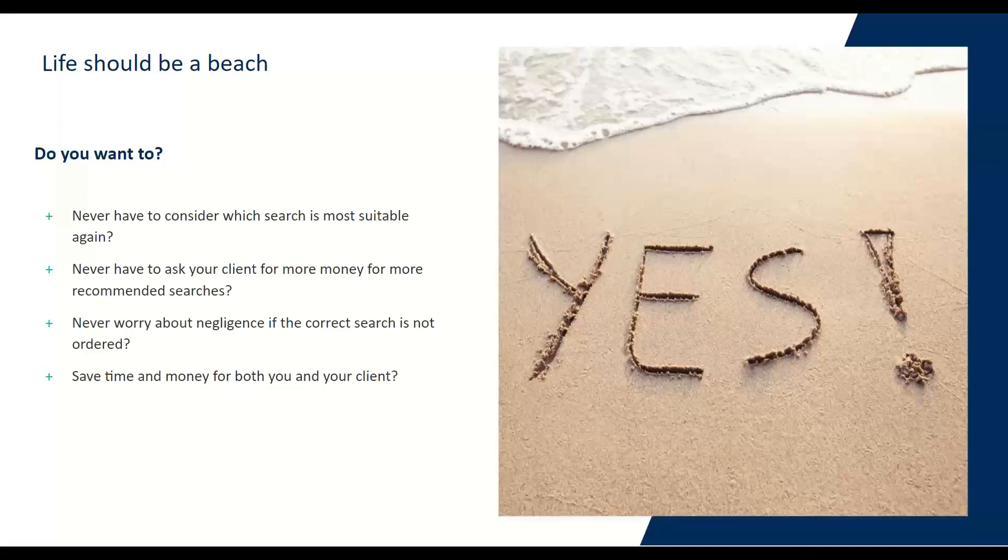We know your time is absolutely precious and we are trying to make your lives as straightforward as possible. We know how busy you've all been and we've really been working hard to bring a single solution to help speed up that process and make things easier and faster. We understand that for anyone dealing with land and property transactions it can be a complete minefield when it comes to searches, which is why we've come up with a single solution. We'd actually been asked for this quite a long time ago to really try and address your due diligence requirements. We've kept our standard searches but enhanced them, and then introduced this all-new Avista — which historically was a seven-in-one search but is now an all-encompassing environmental, planning, infrastructure, mining and ground stability search.